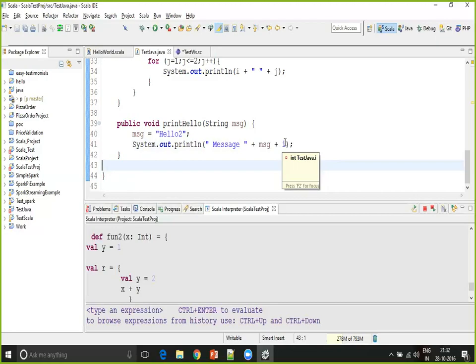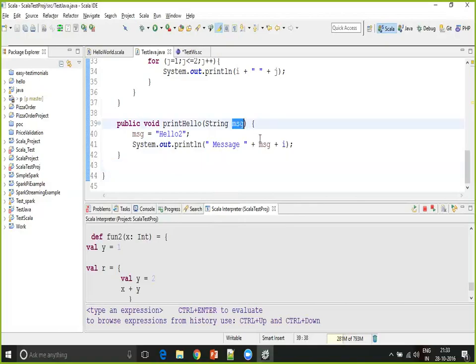Yes, like a class variable. So not just the parameters that you pass to your function and not just the variables that you declare inside your function, any variables that are declared outside of your function, if they are within the scope of your function, you can access them inside it.